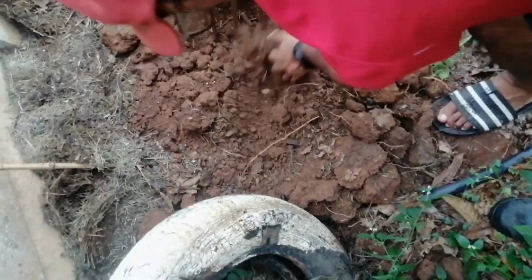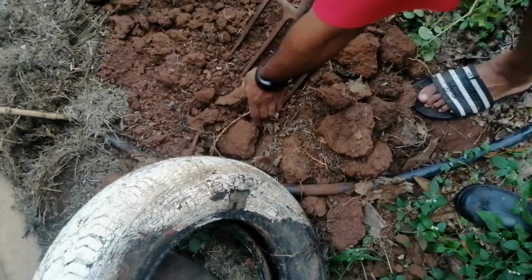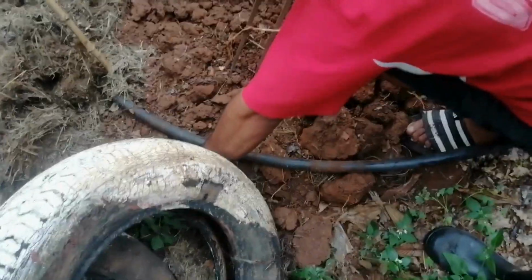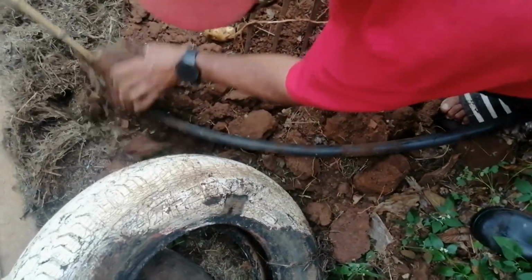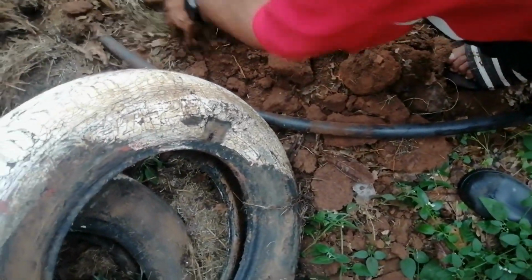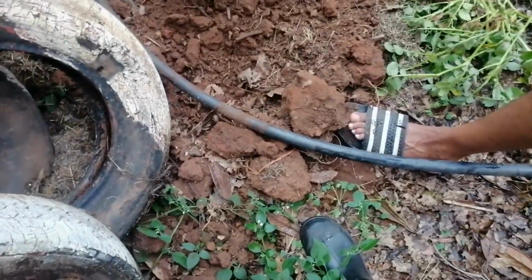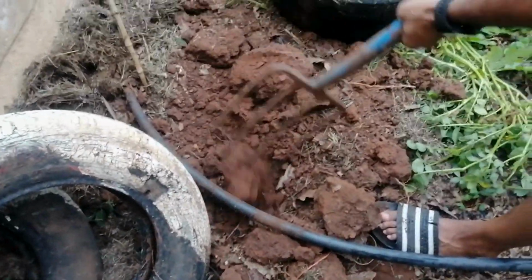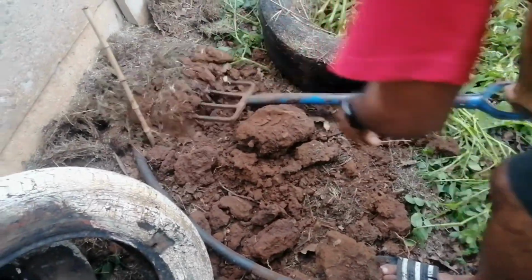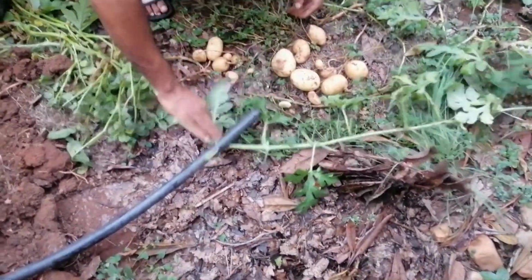Okay, this plant is going somewhere. Let's see where it's, oh, there's more. It's taking its roots elsewhere. Alright. Okay, I think that's it. Let's check this out. Yeah, how hard this soil is. I doubt we're gonna get any more. Alright, so that's it. And for pile number 3, we have some good potatoes.